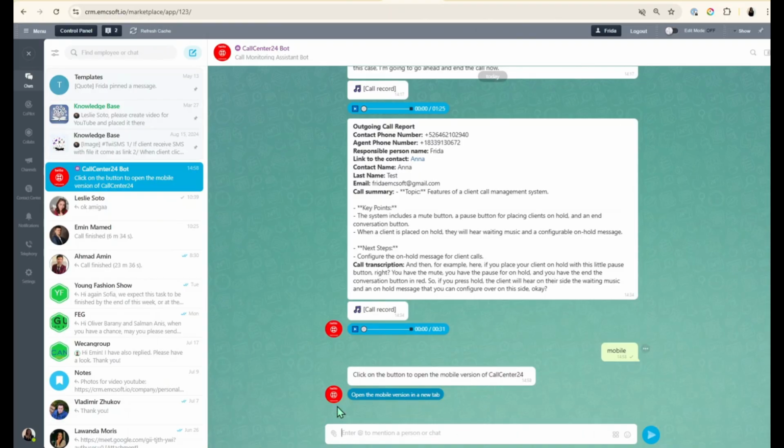So this is actually on your phone going to take you out of the Bitrix app and into your default browser. Please make sure you have your microphone settings on and active for that browser. If not, you will not be able to take the calls or make the calls. Okay, so make sure that microphone settings are activated on that browser. Awesome. So we're going to go ahead and click the open mobile version link.